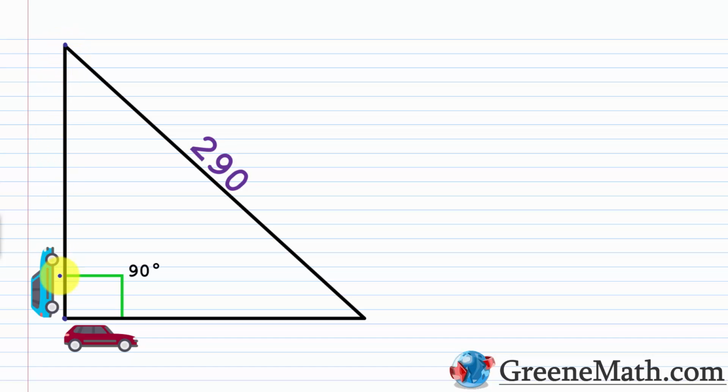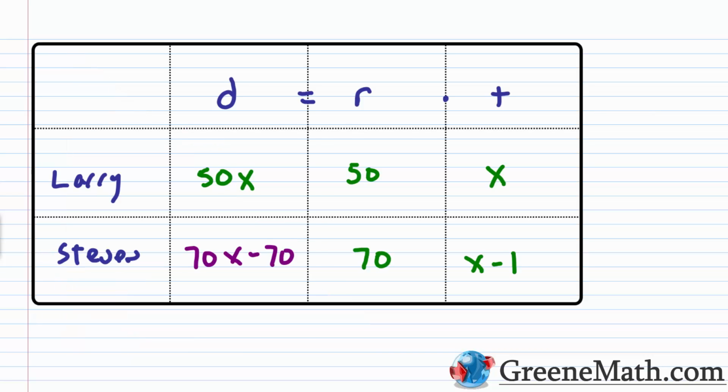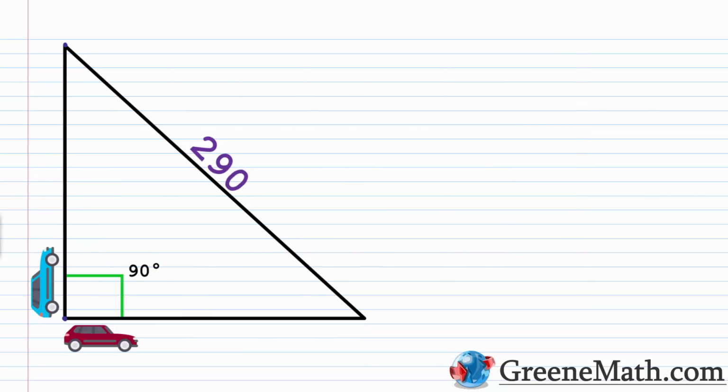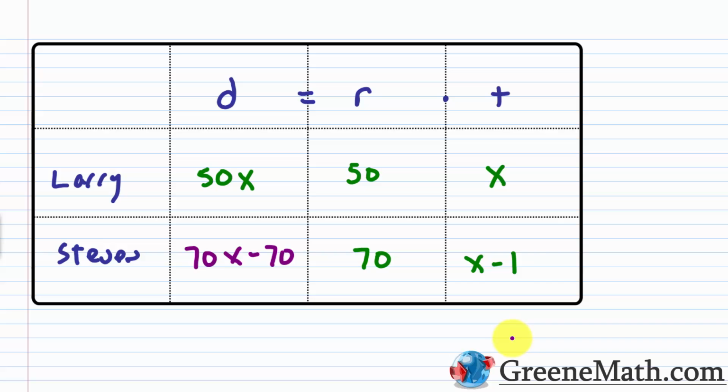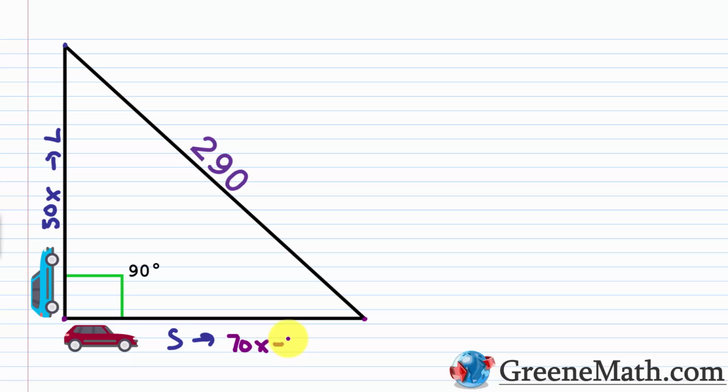And we know that measure, the distance, if I go back, is going to be what? It's 50X. So let's go back here. And I'm just going to write this in as 50X. And we know that's for Larry. So I'm just going to put a little arrow here and say that's L for Larry. Okay, that's his distance. That's, again, from here to here. That's the point he's going to be at when these two guys are 290 miles apart from each other. Now, for Steven, let me put a little S here and go this way. He's got this horizontal leg. So this guy to this guy, that distance there, again, if we go back up, that's 70x minus 70. So let me put this here as 70x minus 70.